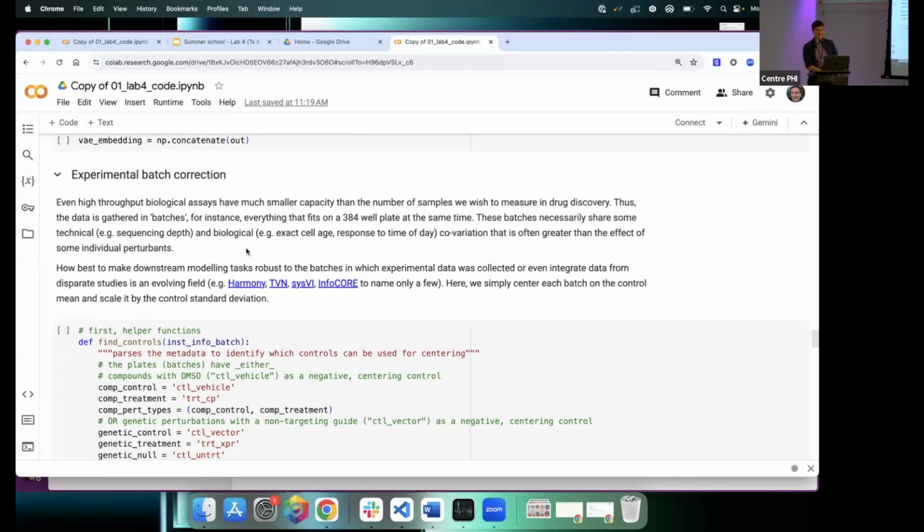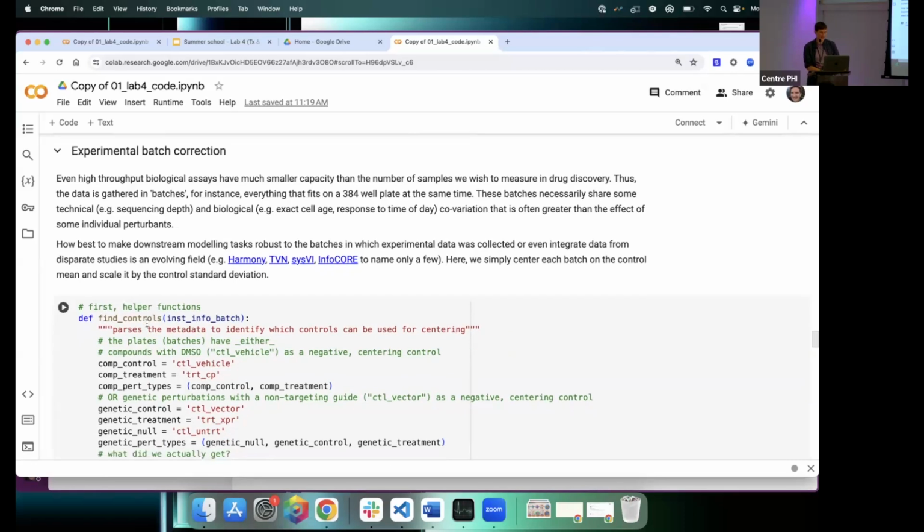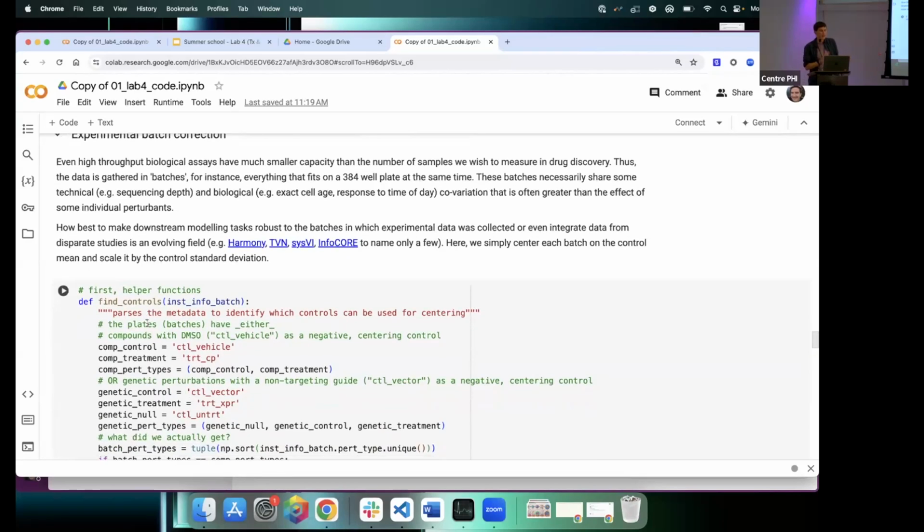Okay, with that, moving on to batch correction. So this is a thing where we had all this variance shared within plates that can have a larger effect than the individual given perturbations. And the simplest thing we can do with this is try and normalize, remove this plate-based variation from the data so that we can focus on the remaining variation in the data, which is the perturbations.